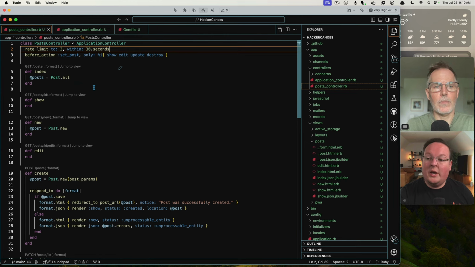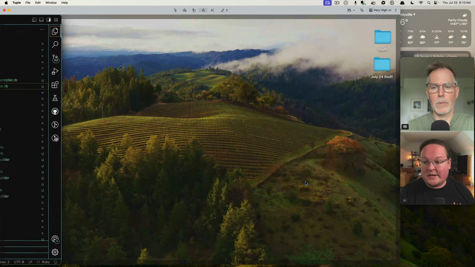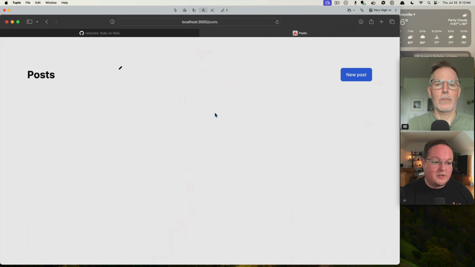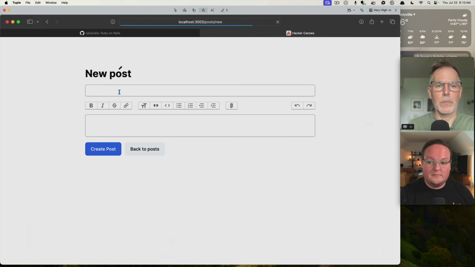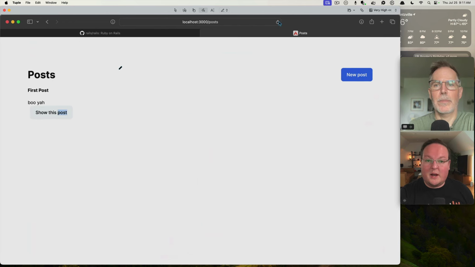So if you want to run your Rails server, we should be able to hit that post controller, any of those actions, and they will run against our rate limit. So we'll hit refresh like 5 times, and we'll see if it rate limits you. This will work for post requests and everything else too. But if you just hit refresh, you can make those requests real quick, and we can see if we can get past that rate limit. Now, you've made more than those 3 requests in 30 seconds, and it's still letting you go through.